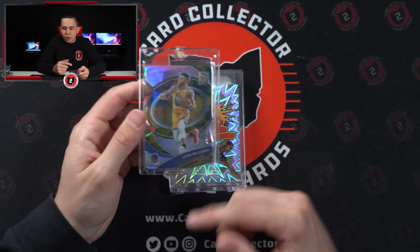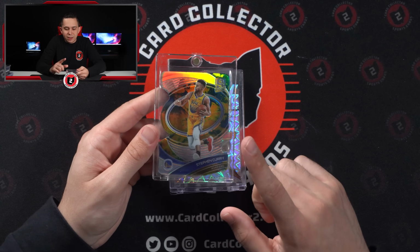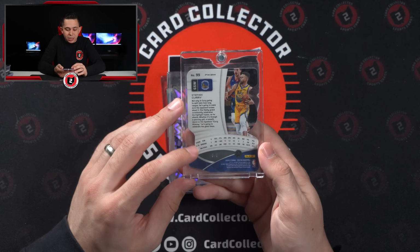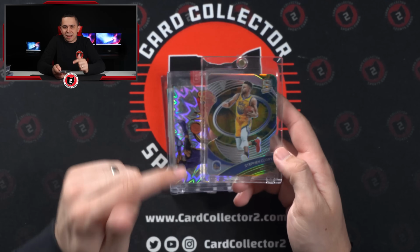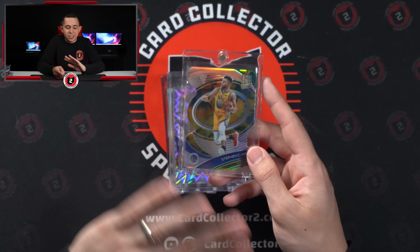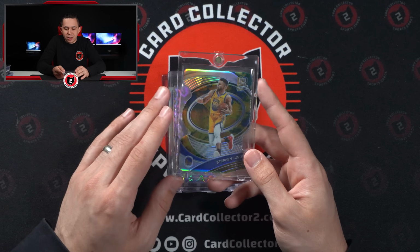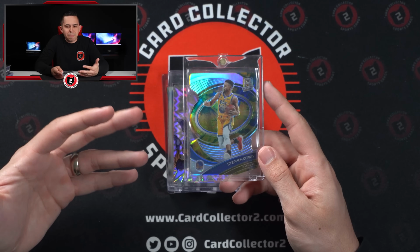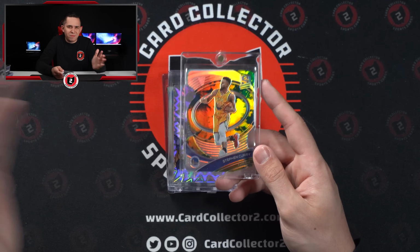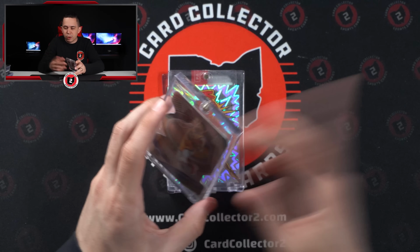So I think that's first year Iggy auto. And it's funny, I don't know how we got so much Curry in one week. I'm not complaining, but we got a lot of Curry. Ironically, I think they were from separate deals. I would have to ask the team. We ended up with two of the exact same Steph Curry numbered 8 this week. Same card, same parallel, same design, same everything, just different serial number. Found it ironic that a card as low numbered as 8, we'd end up with two in the same week. Thought that was a little odd, but again, not complaining. It's Steph Curry. So I'll show you the other one here in a second.